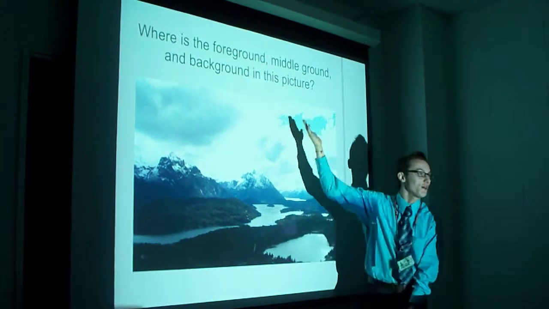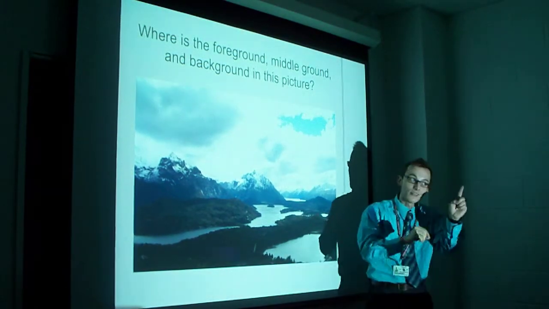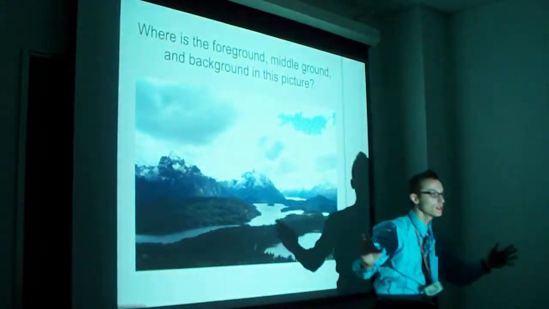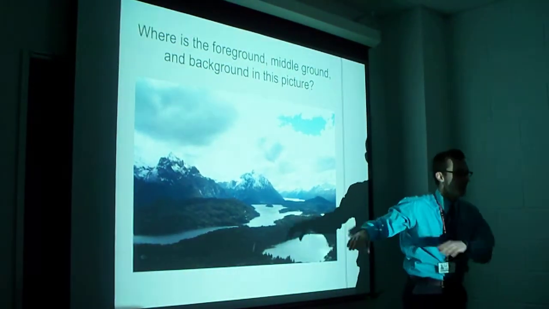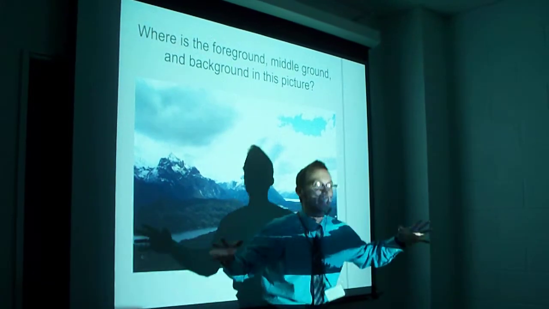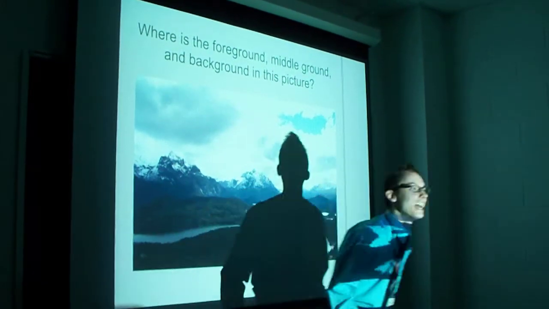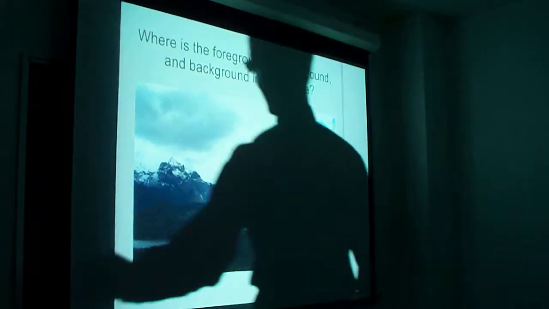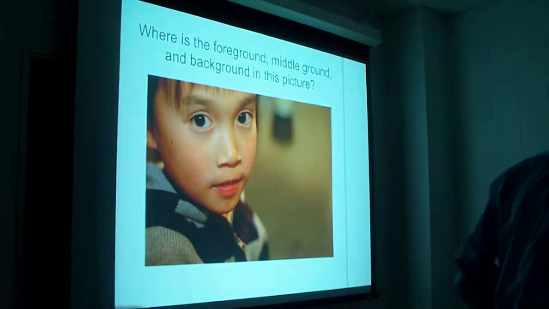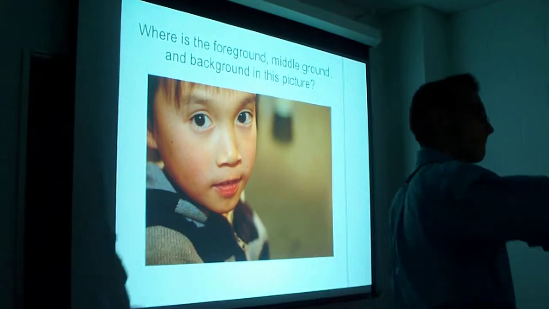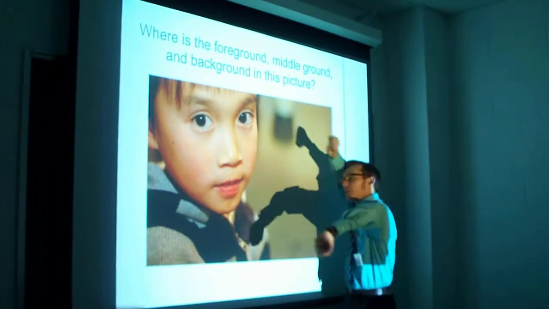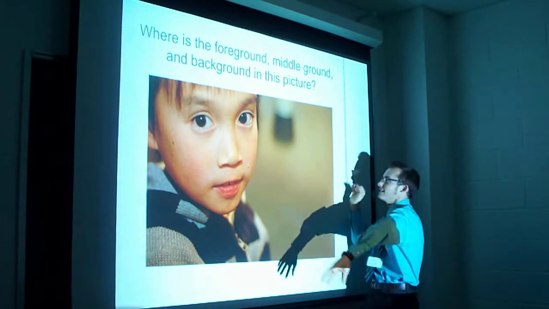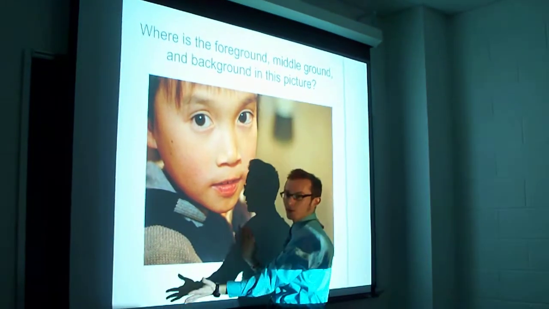Where is the foreground, middle ground, and background? I'll give you a hint. There is no foreground. If there was a foreground, Ms. Maloney would have to be standing on some cliff out in front, and then she'd be in the foreground. But she is not, because there is no cliff. There is no middle ground. The background gets blurred away with the middle ground, so it's just a background and a foreground.